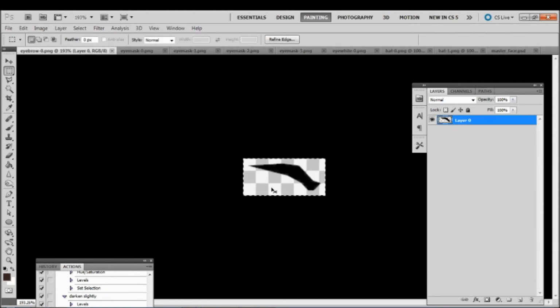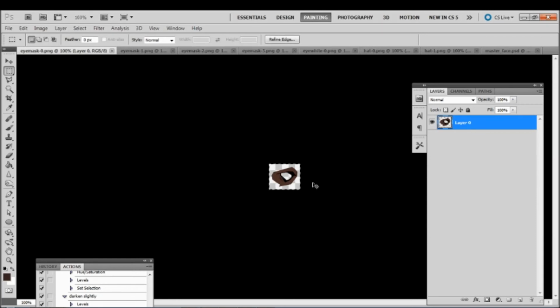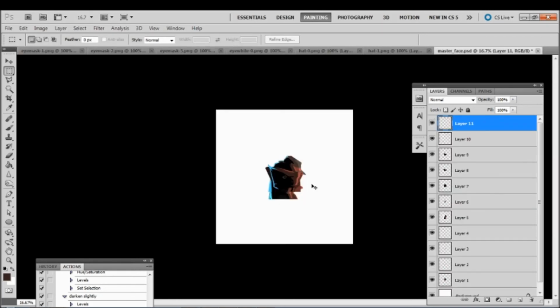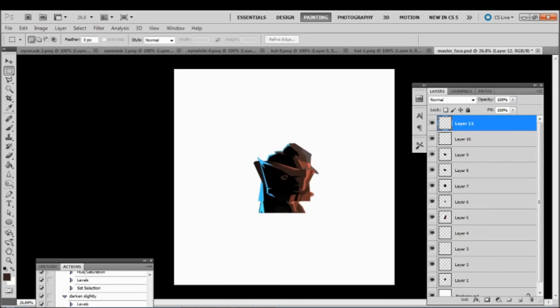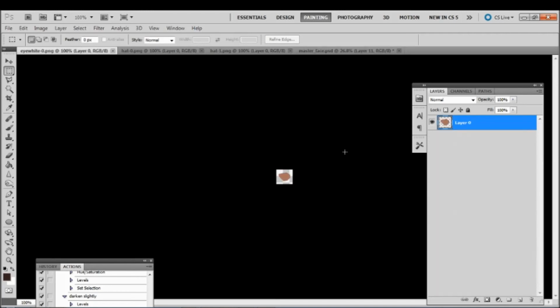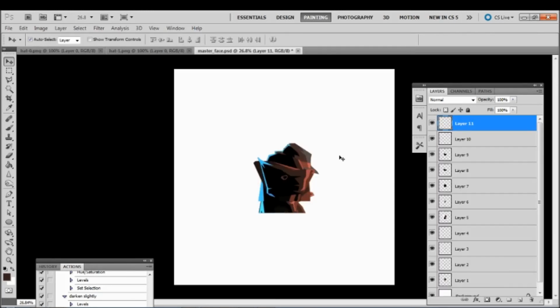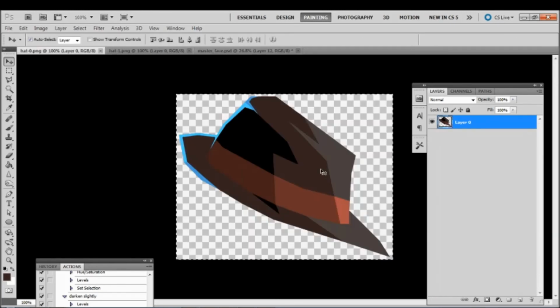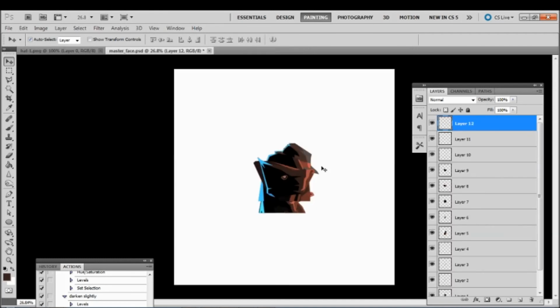What the hell? Oh, it's an eyebrow. Okay. Oh, we do actually want the extra eye sprites. I think we already have a hat. Okay, now we do.